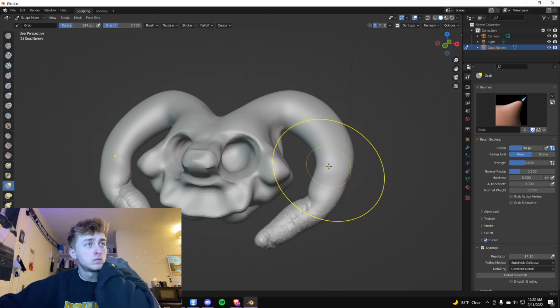So that's the grab tool, which doesn't add topology or faces, and then the snake tool, which does add faces. The next three brushes I rarely use, but there's the thumb, which is sort of kneading your mesh, like you're using a thumb on some clay. It's quite interesting, but I haven't found much use for it yet. It sort of pinches it together in certain areas. Maybe I'll experiment a little more.